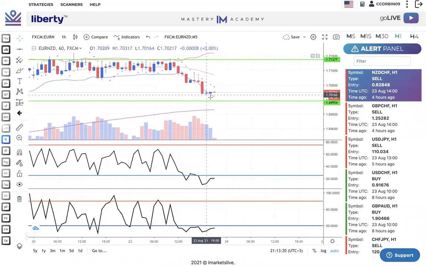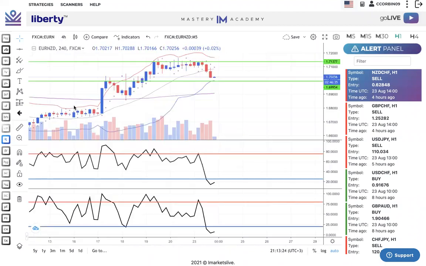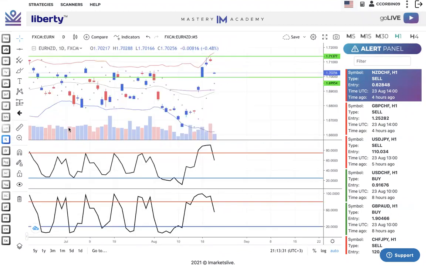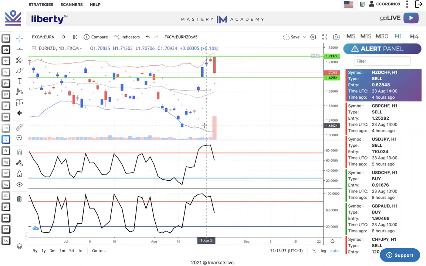It's looking like it's having a hard time doing anything, even on the hour. On the 4 hour, even if it does hit this place 377, it's going to drop back down for the day. Look at that. They still have a lot to go down, because the SAR didn't even switch yet, and that's just on the day.